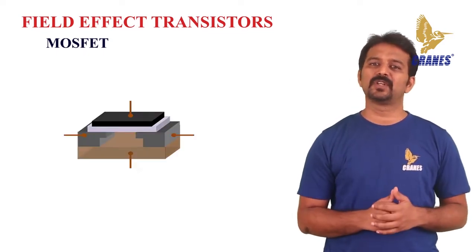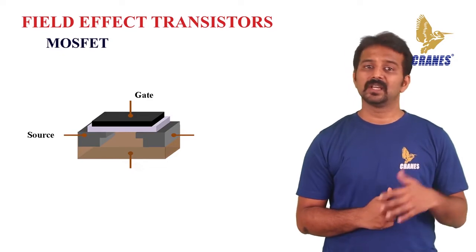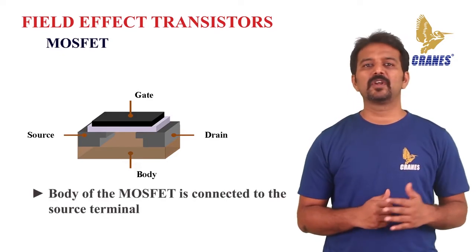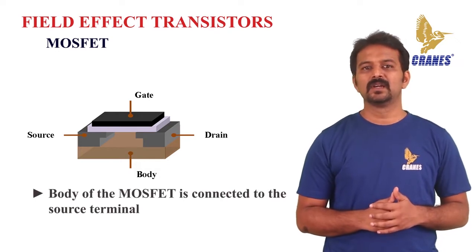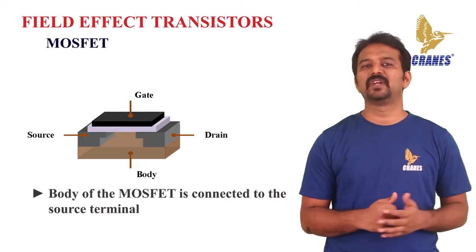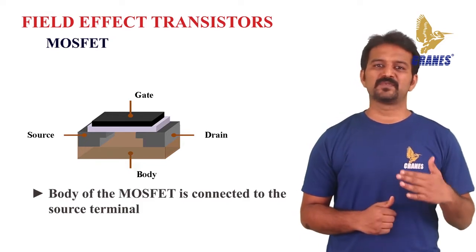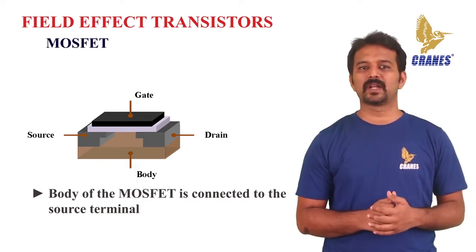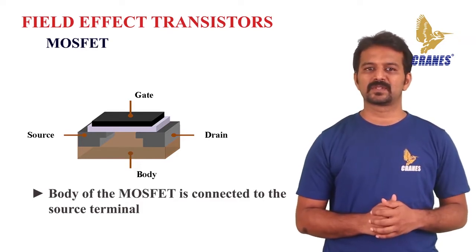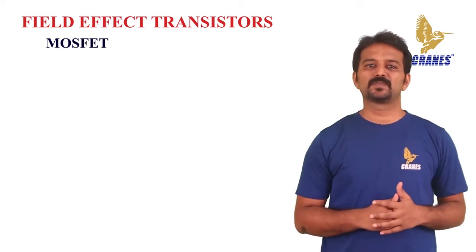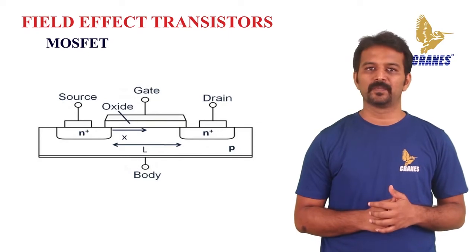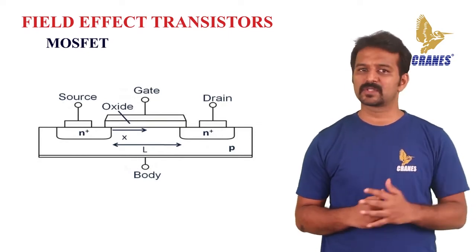The MOSFET is a 4-terminal device with source, gate, drain and body terminals. The body of the MOSFET is frequently connected to the source terminal, making it a 3-terminal device like the FET. The MOSFET is by far the most common transistor and can be used in both analog as well as digital circuits. The MOSFET works by electronically varying the width of the channel along which the charge carriers flow. That might be electrons or holes.